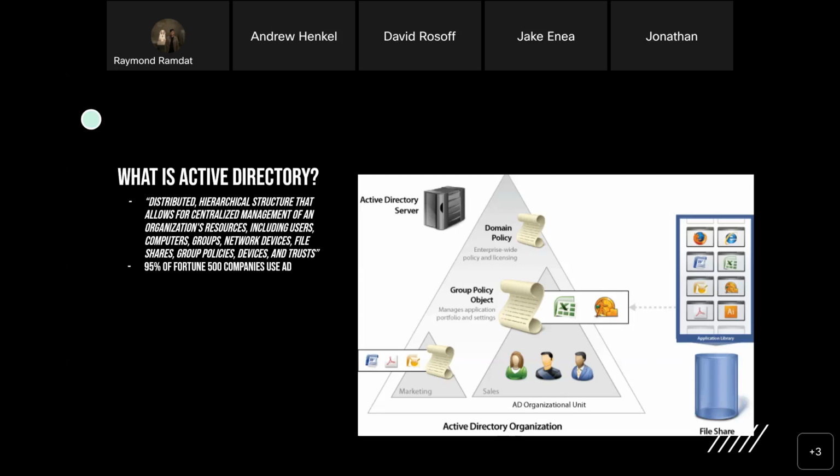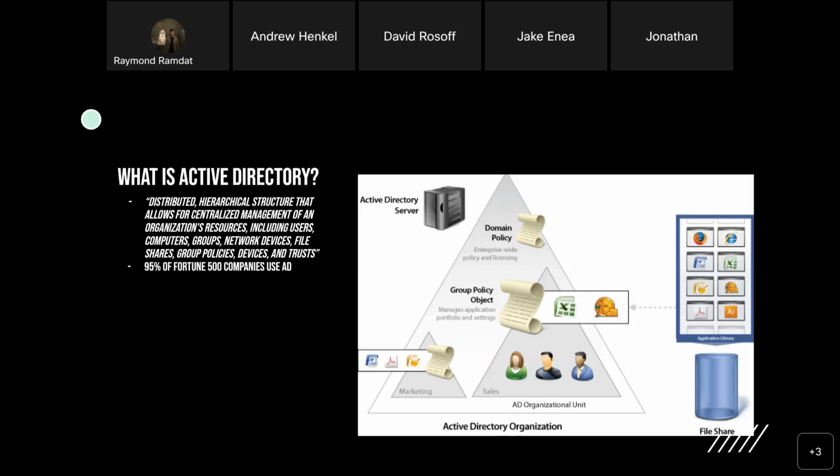It's estimated that close to 95% of Fortune 500 companies use Active Directory. And that's probably because Microsoft has close to a complete monopoly in the directory services space. There are other directory services that exist, but none of them even come close to what Active Directory has become over time. And a more recent thing with Active Directory is that in the past, it obviously started out only supporting on-prem environments, and then more recently, it also supports cloud environments now. So Active Directory really isn't going anywhere for a long time.